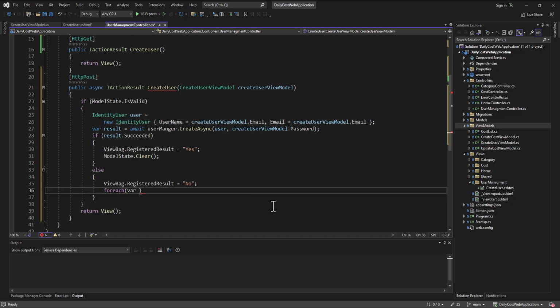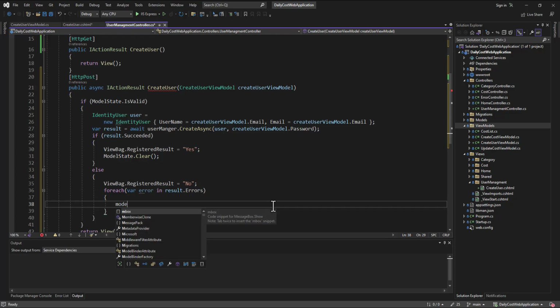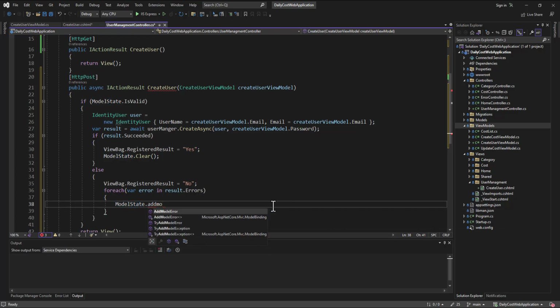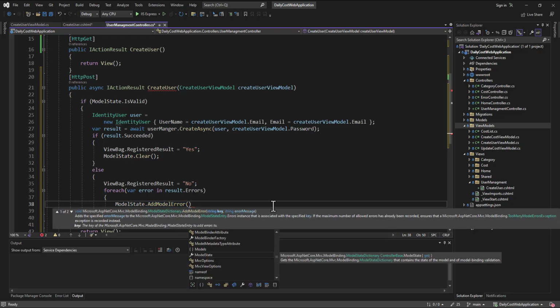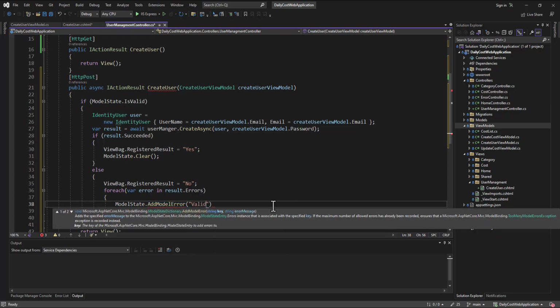I call it error in result.Errors, and I want to add all the errors to ModelState with AddModelError. The model error key could be anything that you want, and I use Validation, and then I add error.Description.